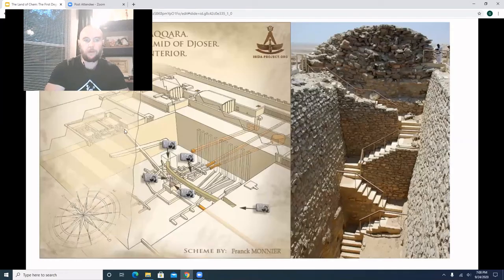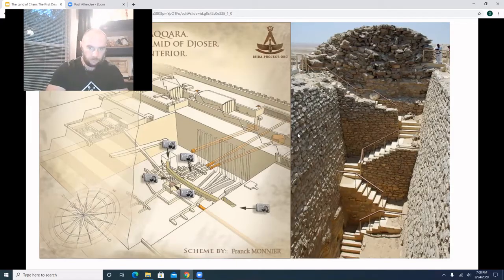Okay, so again, the components of the step pyramid, you just have the inlet shaft, your primary digestion chamber. And I want to make a note here that you can see this shaft leading into the top of the primary digestion chamber. This is actually a modern entrance, and this is where you would go in if you visit the structure today, and it leads into the top, and you take a scaffold of stairs down to the bottom of the structure. So this was not a part of the original structure.